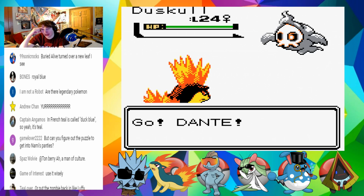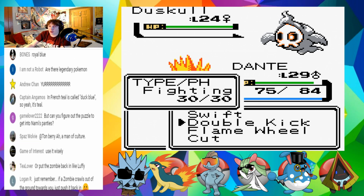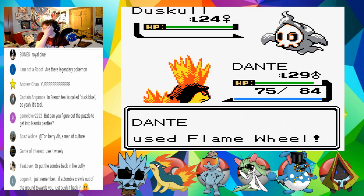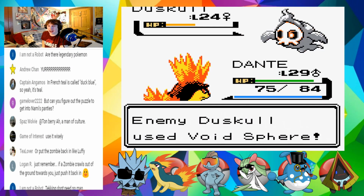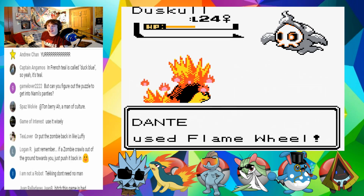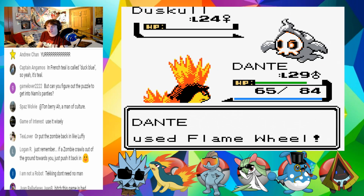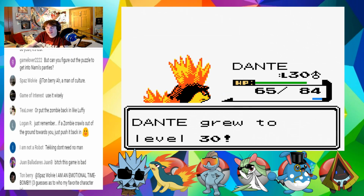Alright, I'm waiting for one of these damn Pokemon to hit level 30. Or put the zombie back in, like, living. Oh yeah! That's such an awesome scene of One Piece. Void Spear, what the hell? Oh, it didn't do anything. Damn, you had an attack called Void Spear that instantly sounded like you were gonna suck me into a pocket universe. But yeah, that scene where Luffy on Thriller Bark just walks up and pushes the zombie back in. That was fucking hilarious.